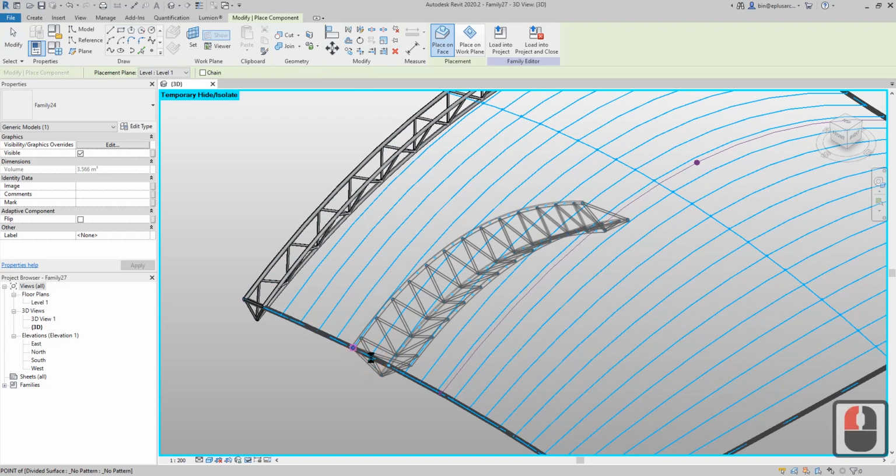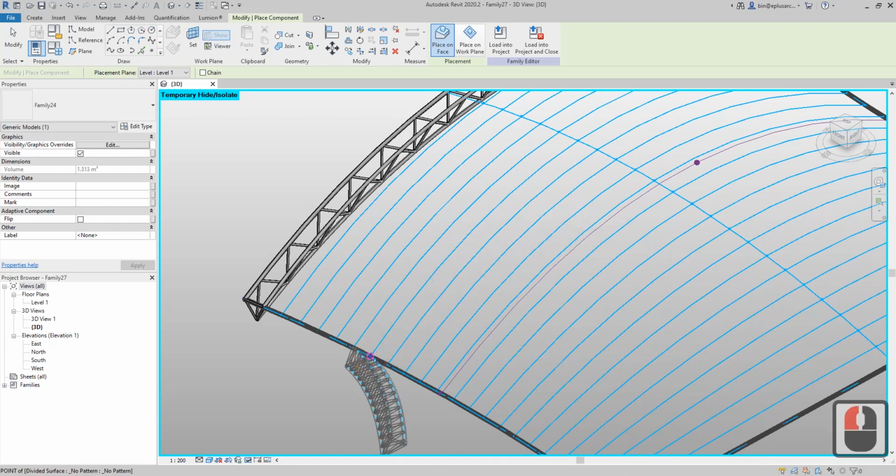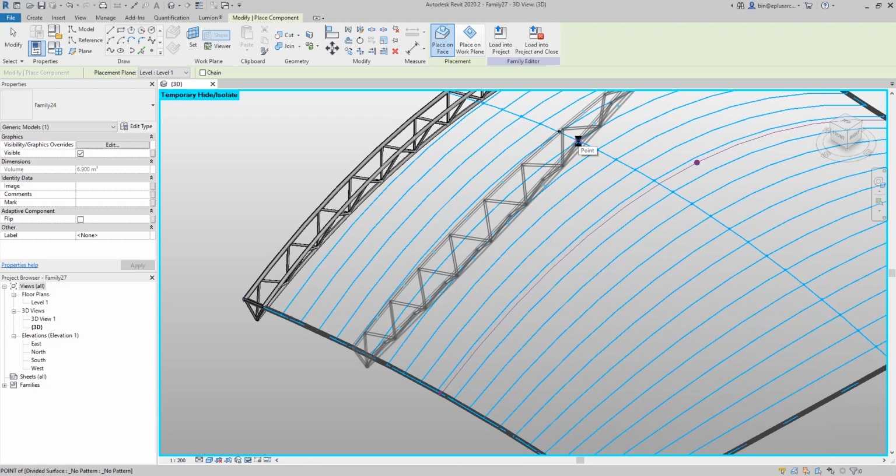So 1, 2, and then go up 3, 4. Alright, what's going on?